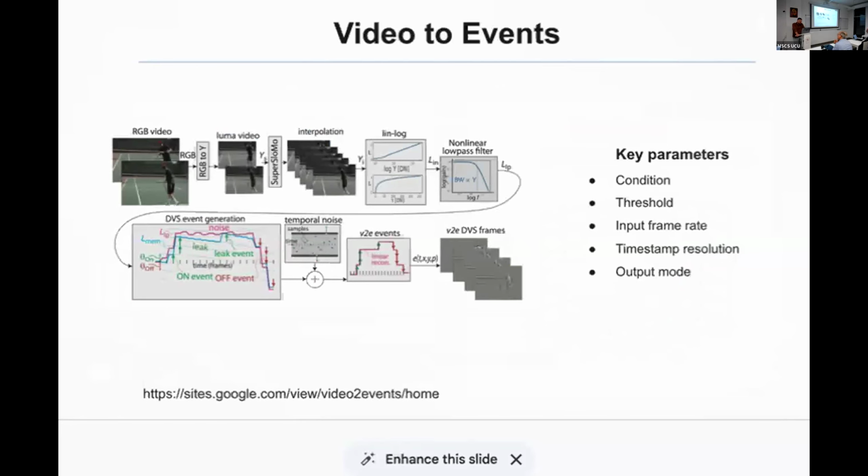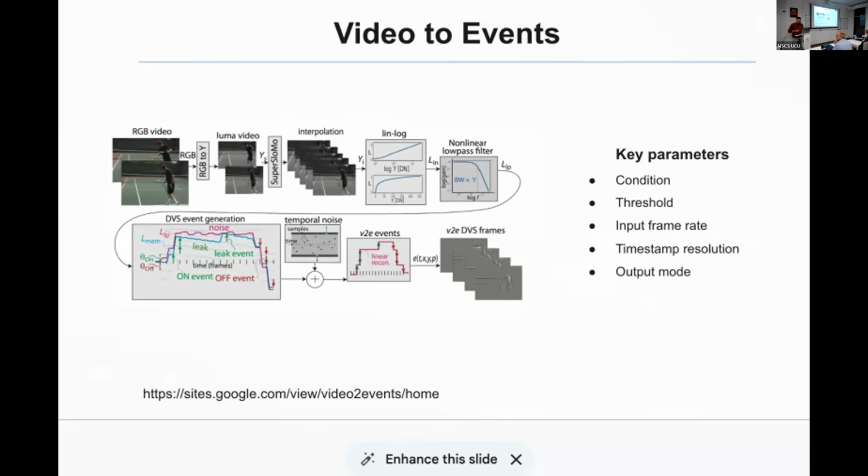RGB video is modified to grayscale video. Then a neural network in super slow mode performs frame interpolation, generating extra frames between the original ones to simulate high temporal resolution.